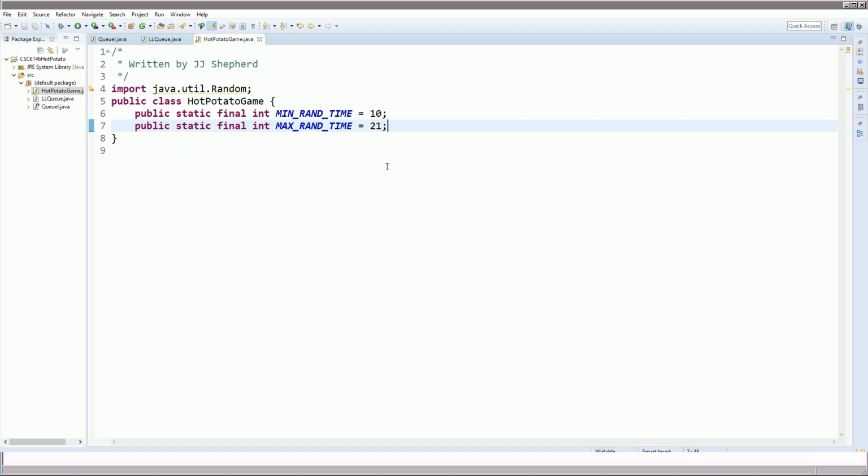Now going from 10 to 30, there are 20 values in between. What this acts as is a range. As we know, the random number generator selects values from 0 to this value exclusively. So it will never select 21, it will select one below that, 20. As we'll see in a little bit, this will allow us to select the values from 10 up until 30.